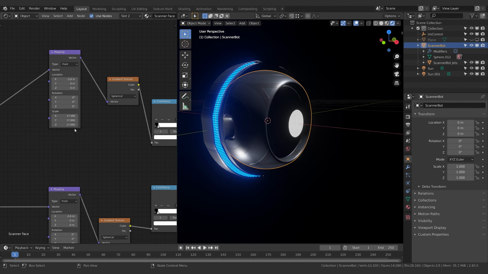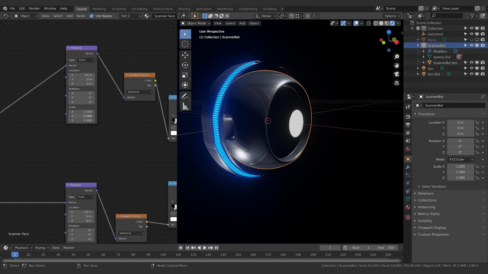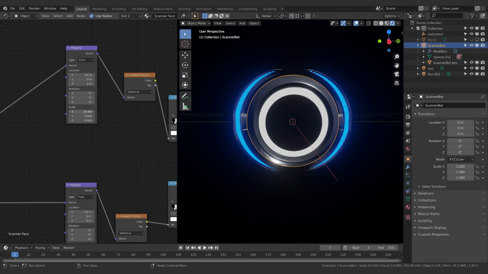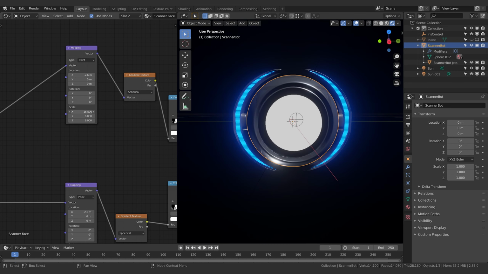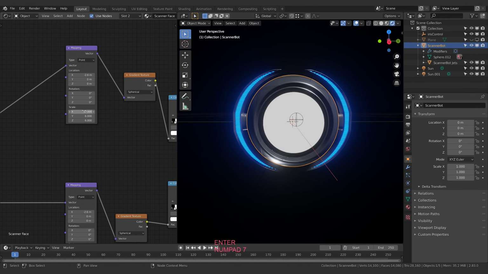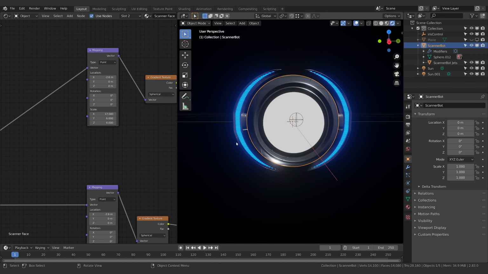Okay, now it's pretty much the same, except it's not being driven by the position of iris control. And for this one, let's make it a little bit bigger. So I'm going to find the right value for that. All right, so I like that. We'll go with 6. I'll keep this one at 17 because, of course, if you remember, this scale is actually affecting the overall size. That's kind of cool. Anyways, we're going to create that in a different way because I want a bit more control. So I'll keep this at 17 for now because it's working. All right, so 6 is going to be kind of our base value for this.